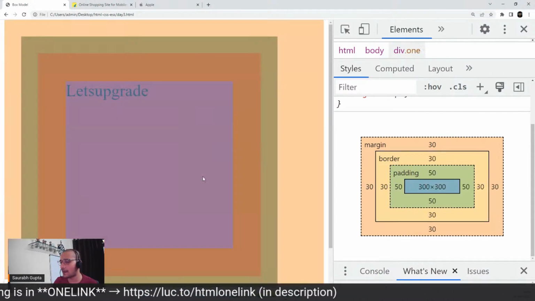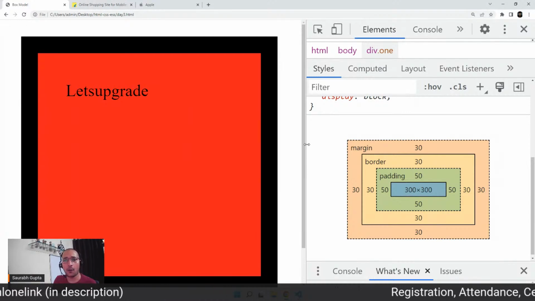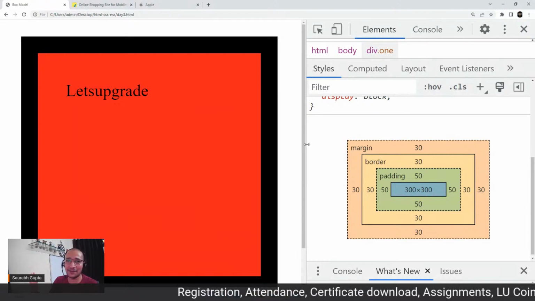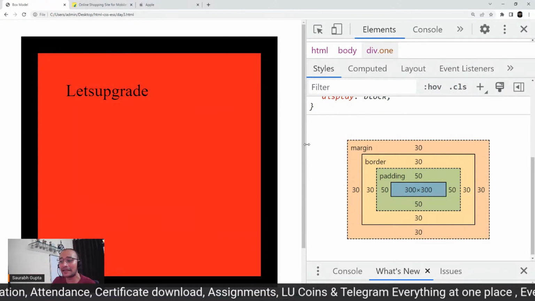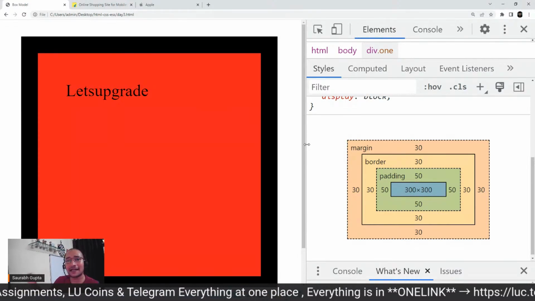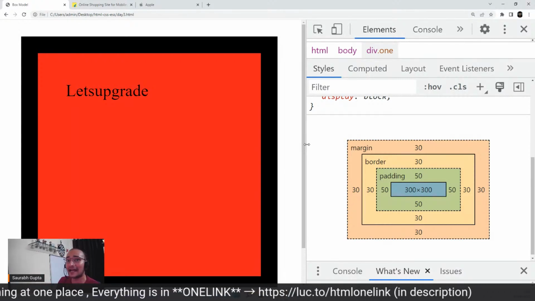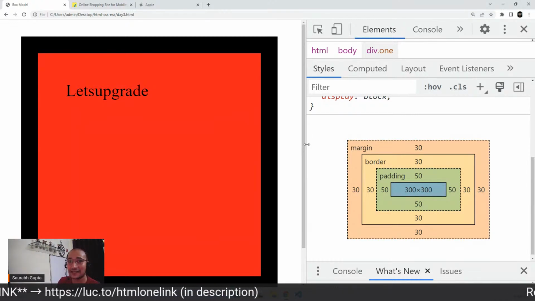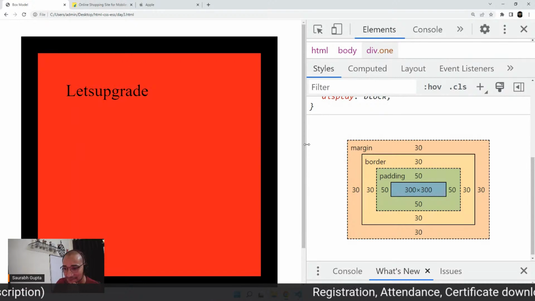Okay, so please focus. Let me come back to our red element. Now, can anyone tell me, come on, what is the complete height of this element, including everything? I ask this question every time, but I have never seen everyone give me the correct answer. So I'm hoping this time I'll get the complete correct answer. Please tell me the complete height of this element, including the extra sizes.